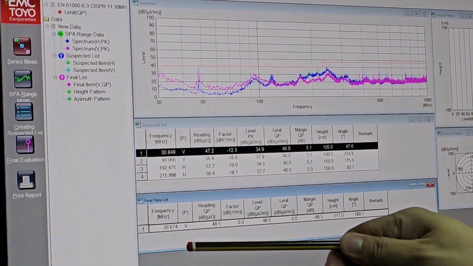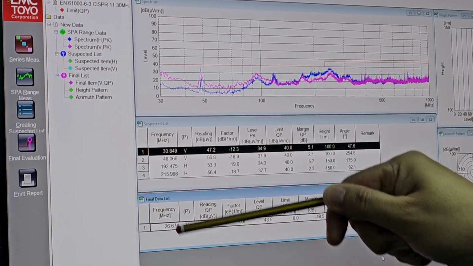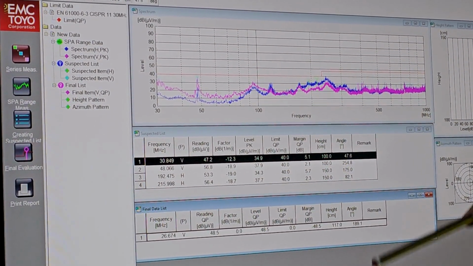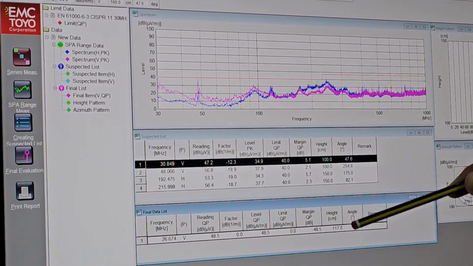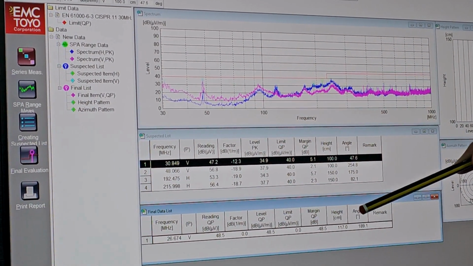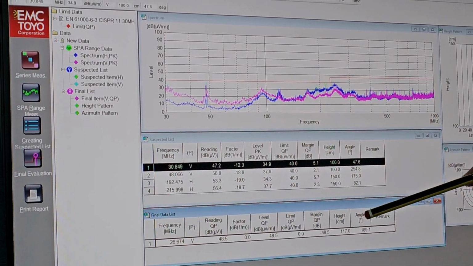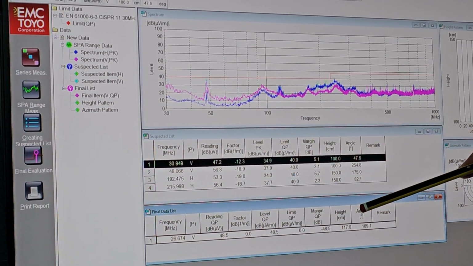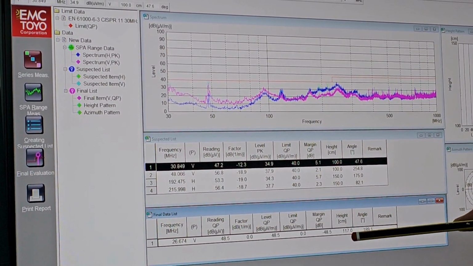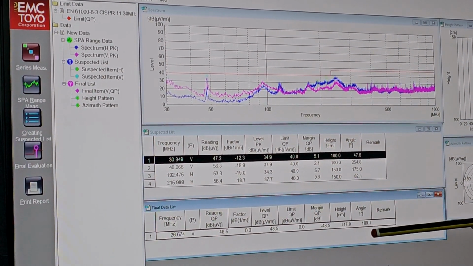Just now, as I mentioned, the frequency that fails is at 26.674 megahertz. The worst phasing, as you can see from here, is at an angle of 189.1 degrees. With this phasing, it picks up the most emission from the DUT, and also at a height of 117. So in this case, this is the worst scenario picked up from the DUT at this frequency. In short, the height is 117 cm, which is about 1.1 meter, and the angle is 189.1.